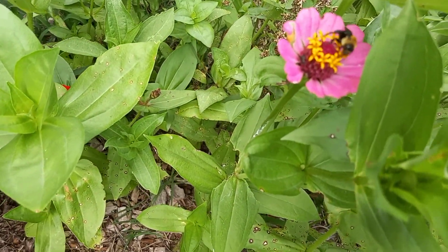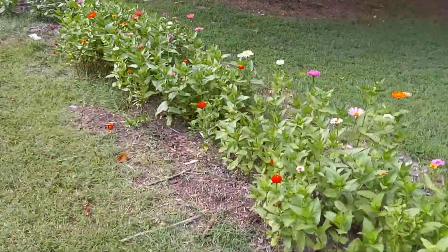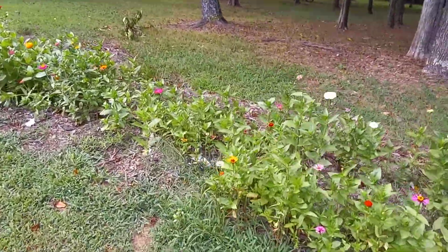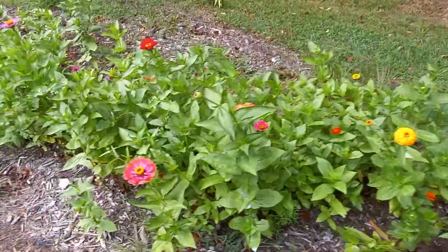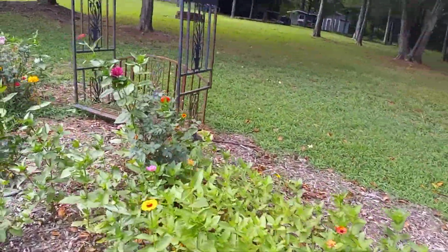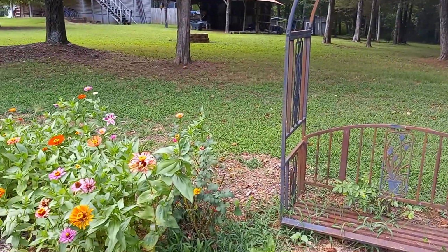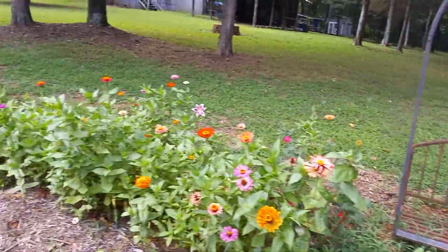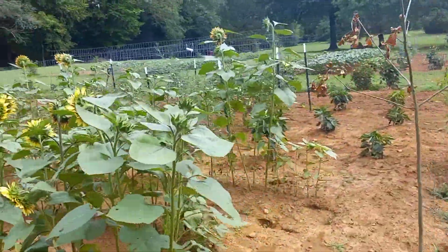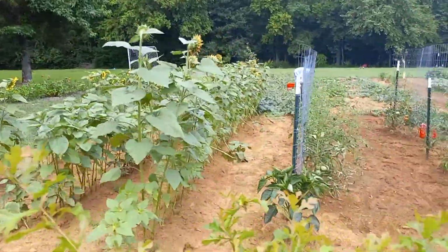Hi, buddy. What you doing? Bring pollinators down here, closer to the garden. And we planted some rose bushes and some more dahlias. There's a rose bush under that and a rose bush over there. That's a climbing rose bush that hadn't really grown much. More zinnias. And then of course right now the sun hasn't been out, so they're not facing me like they usually do in the afternoon.